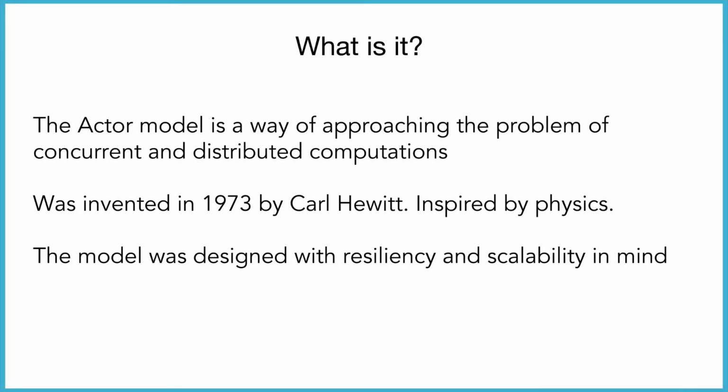So actor model is basically a set of rules and principles for approaching the problem of writing concurrent and distributed applications. It was invented in 1973 by Carl Hewitt, and it was initially inspired by physics, but later it got a mathematical basis called process calculi. But here I will be focusing more on the basics of how it works in practice.